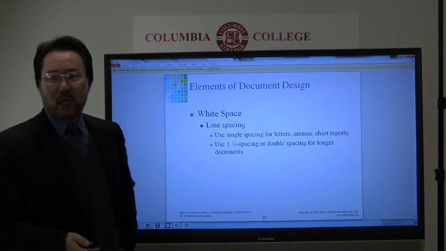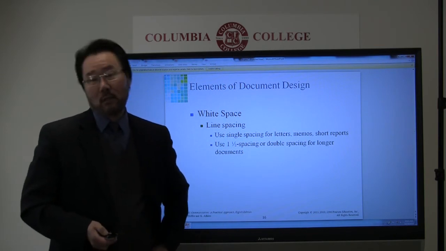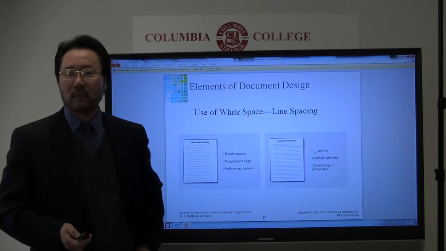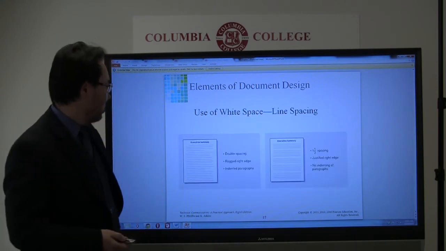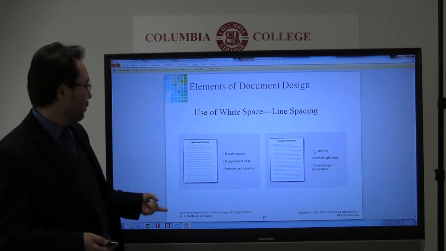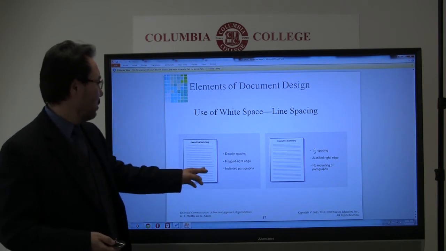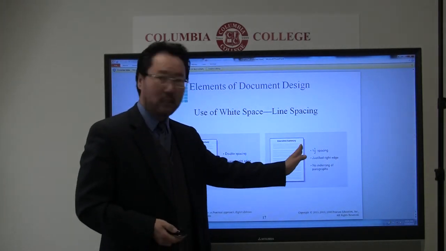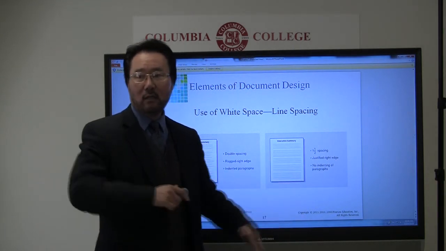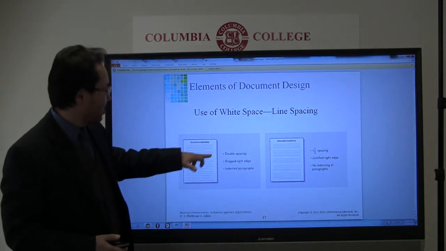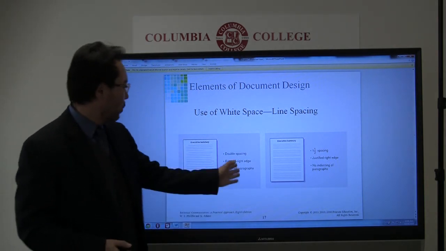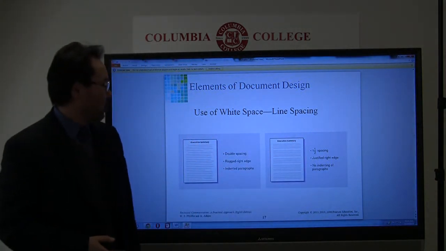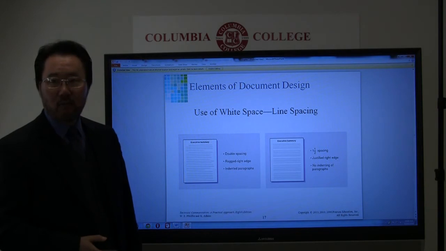And in the white space, there is line spacing, so it could be single spacing, or double spacing, or 1.5 spacing. Line spacing will look like this, this is double spacing. And here, as you can see, in Microsoft there's a function to align the right edge. Here the right edge is in and out. It doesn't look good, but when you make the right edge justified, it looks more professional.